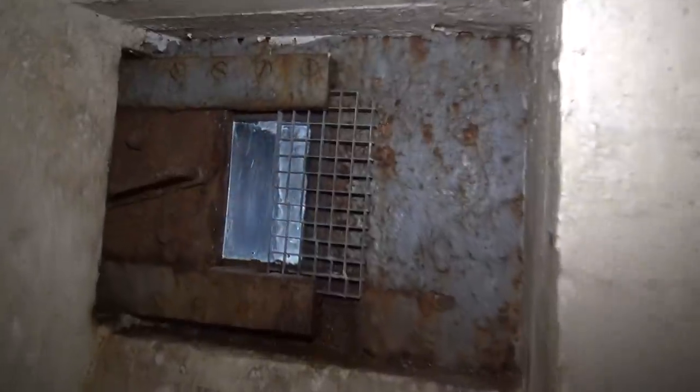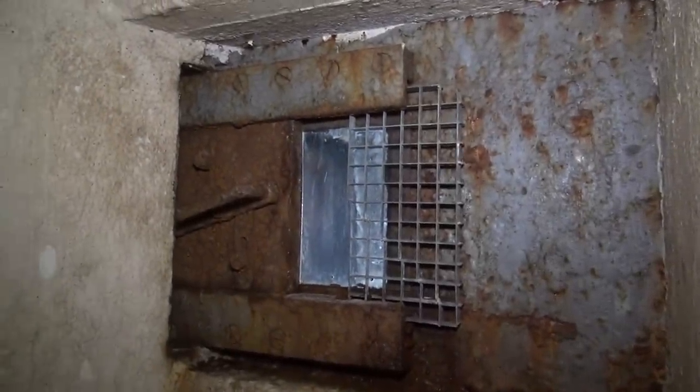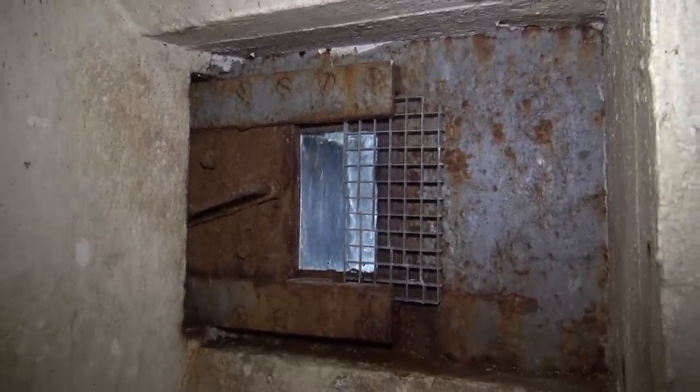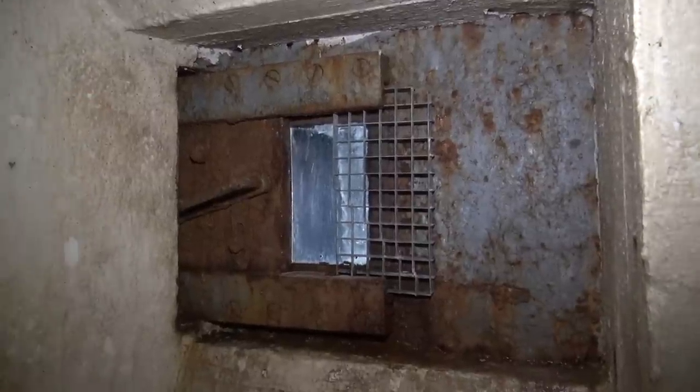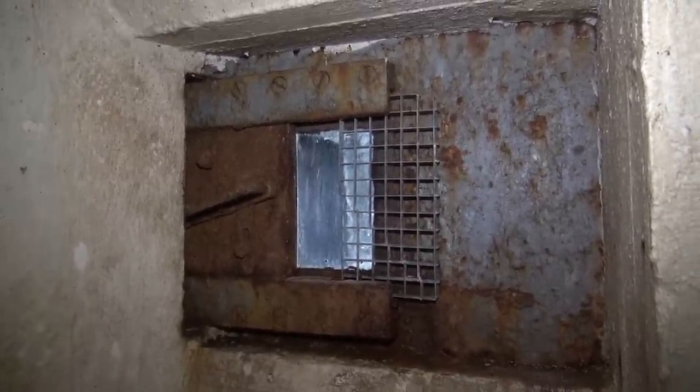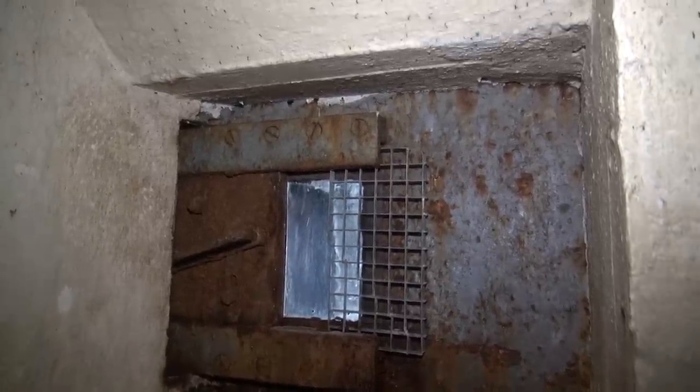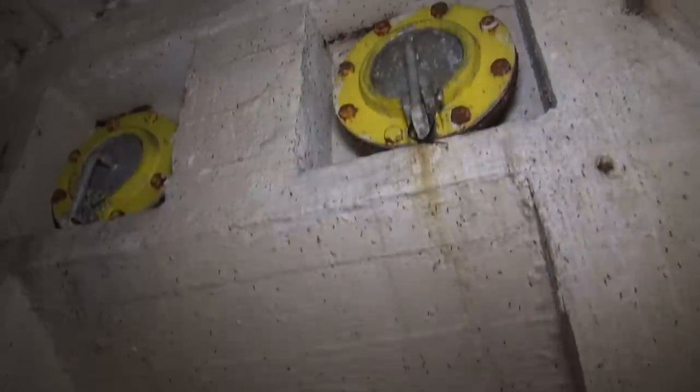What is this? This is a guard post for the entrance. Close defense post from the sea. Yes, I recognize this. This is one of them. Is that German? That mechanism doesn't look German. There should be a slide. I can't tell. But I was wondering where the overpressure is. It's a common user here.